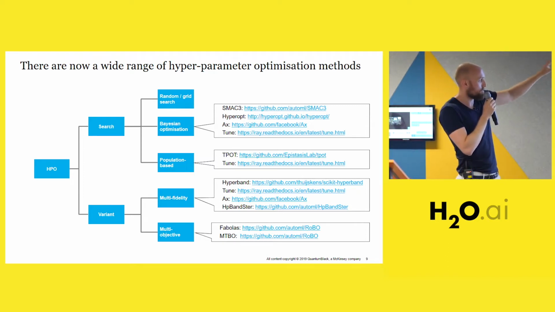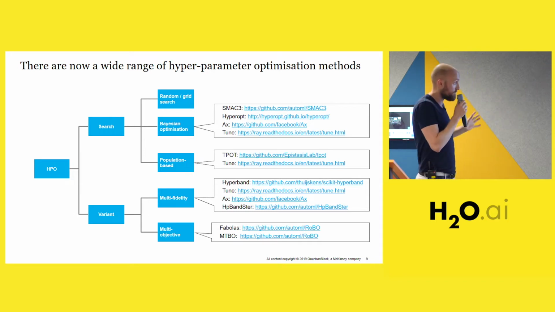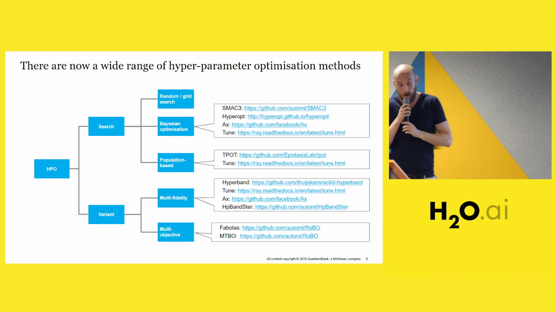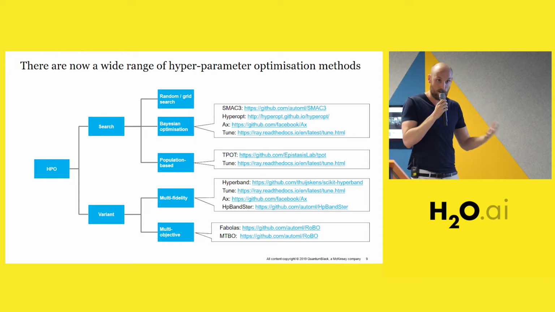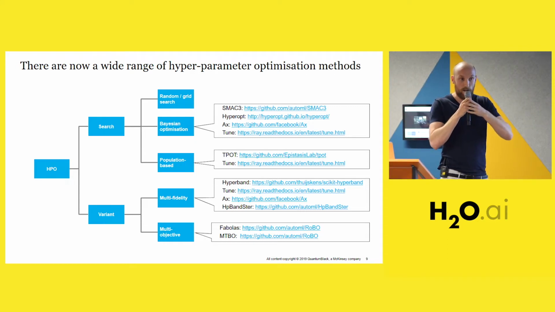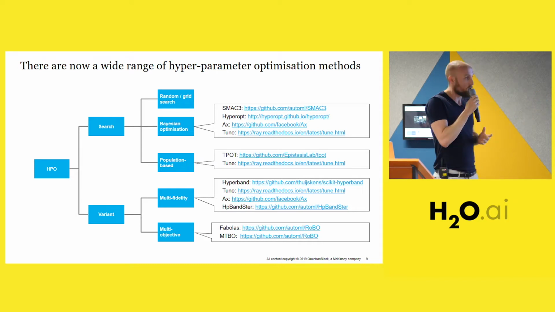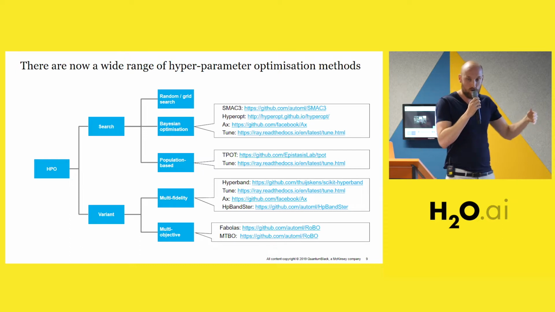But a very popular method that's still very competitive nowadays is what's called Bayesian optimization. I'll talk a bit more about it in a minute, but the idea here is that you're building a model of this actual performance metric, and then you're going to use that model to guide your search over the loss surface.